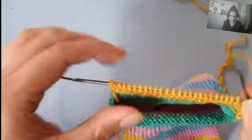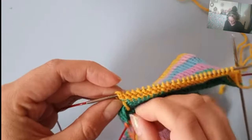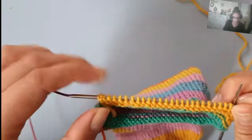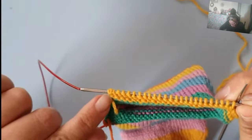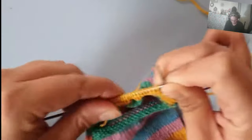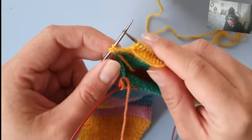So that is on the other side here. And it's a little bit more difficult to recognize this one because it is not in 2 different colors. But you might recognize it by the shape now. So you will purl all of these stitches up until here, and this double stitch on the left hand needle. So let me show you here. I have 1 regular stitch left and then 1 double stitch, so I'm going to purl that regular stitch.